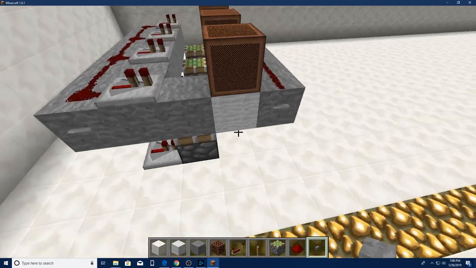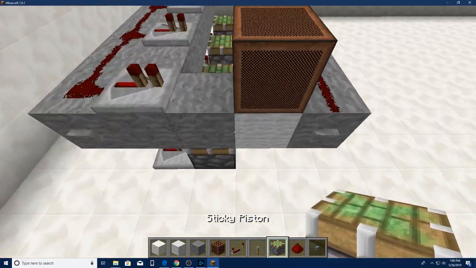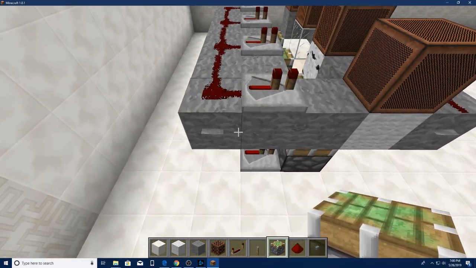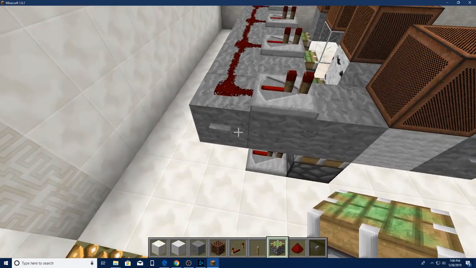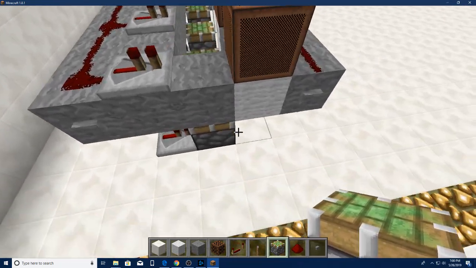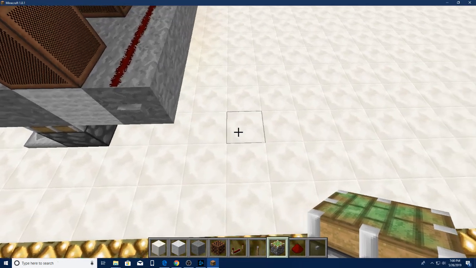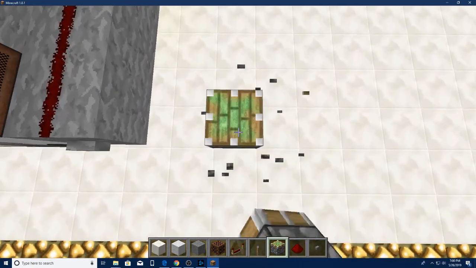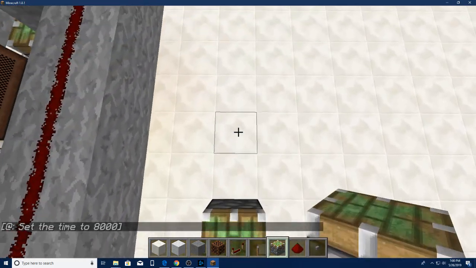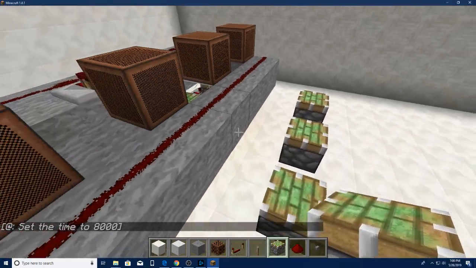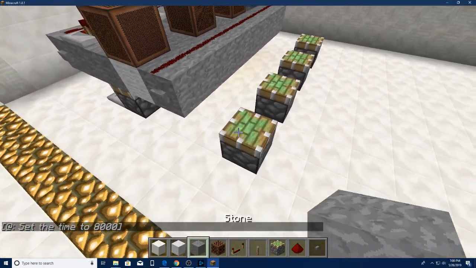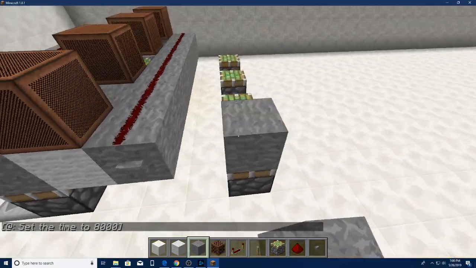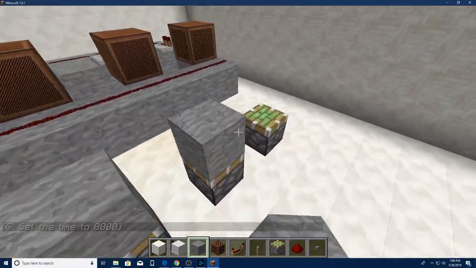Okay. Now, so there's a piston underneath 1, 2, 3. So like this. And we'll put one of these on top of each one.